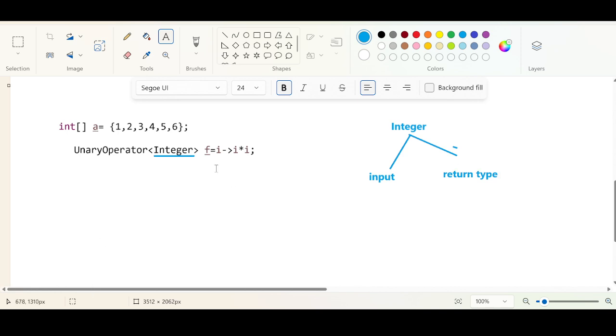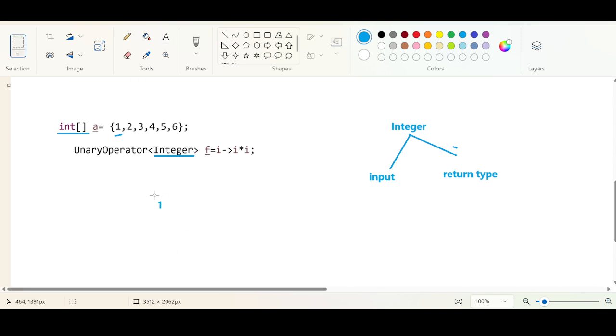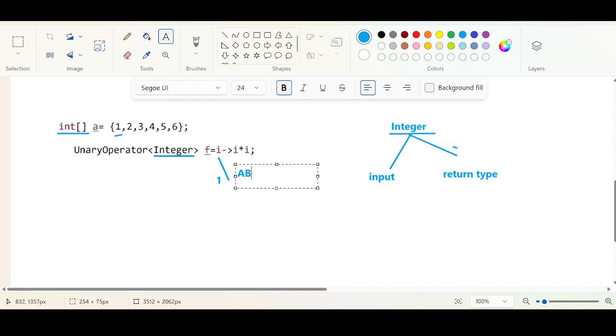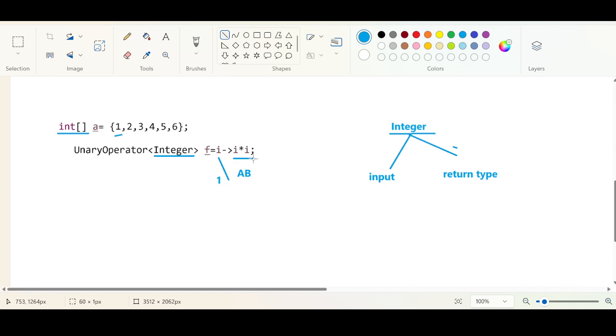You are accepting the input in the form of the primitive type, small int. This primitive type needs to get converted to the Integer type, I mean the wrapper class type. To do this conversion, auto boxing is required. After it is auto boxed, you are performing the mathematical operation.